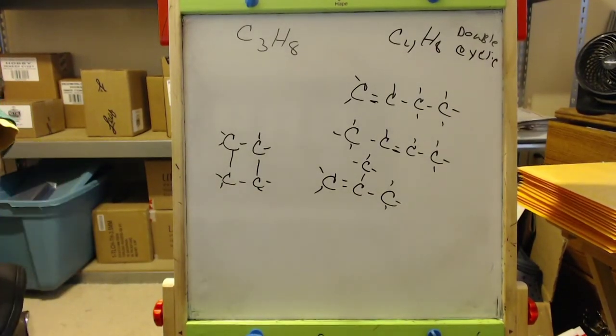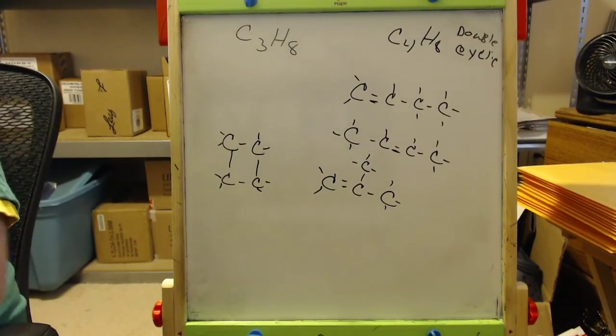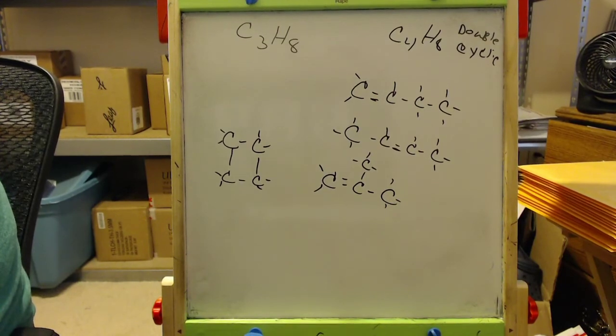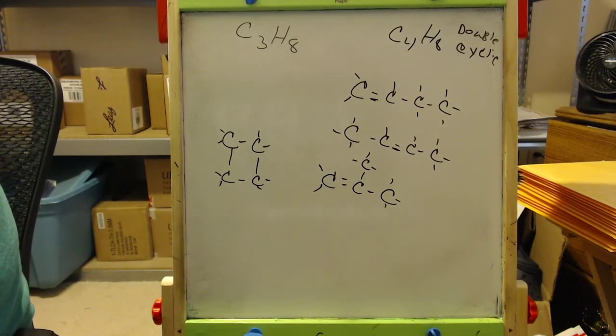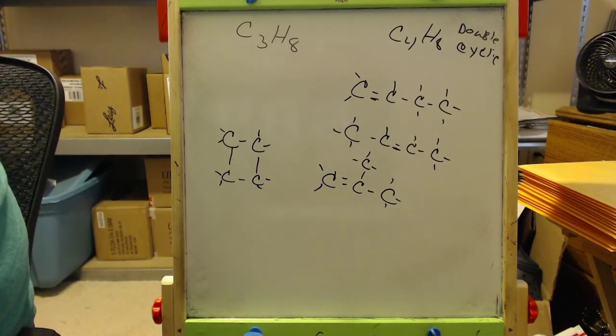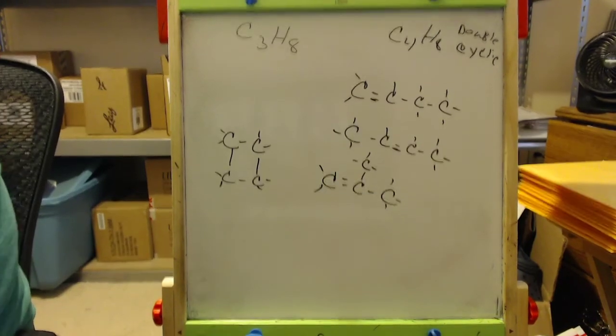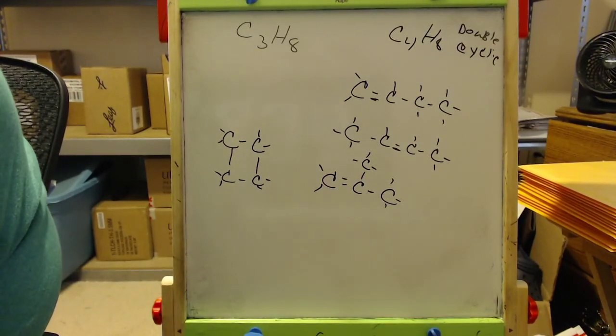So the first thing you should do is check for your degrees of unsaturation if I have just a hydrocarbon, by seeing if I follow that 2N plus 2. For each 2 hydrogens that I pull off, I introduce a double bond or a cyclic structure. If I pull 4 hydrogens off, I could have 2 double bonds or a triple bond present.